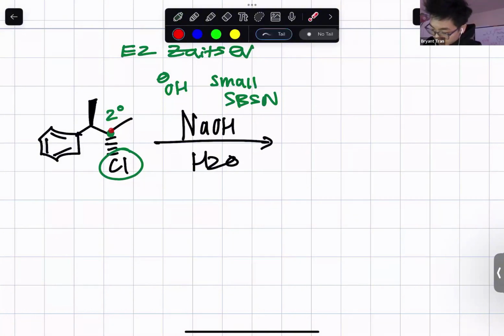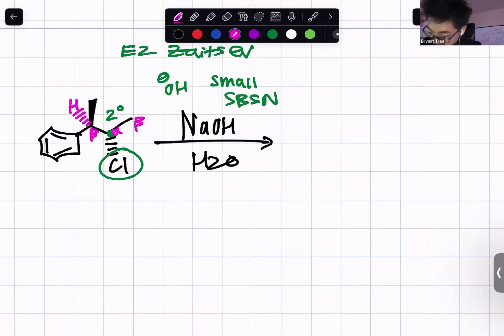So this is going to be the alpha carbon, the first carbon attached to the leaving group. These right here are going to be the beta carbons, and I'm going to draw out 1 beta hydrogen for all beta carbons. So that's the beta hydrogen for the left beta carbon, and I'm going to actually draw out all 3 beta hydrogens for this beta carbon here. One is going to be flat, one is going to be wedge, and one is going to be dashed.